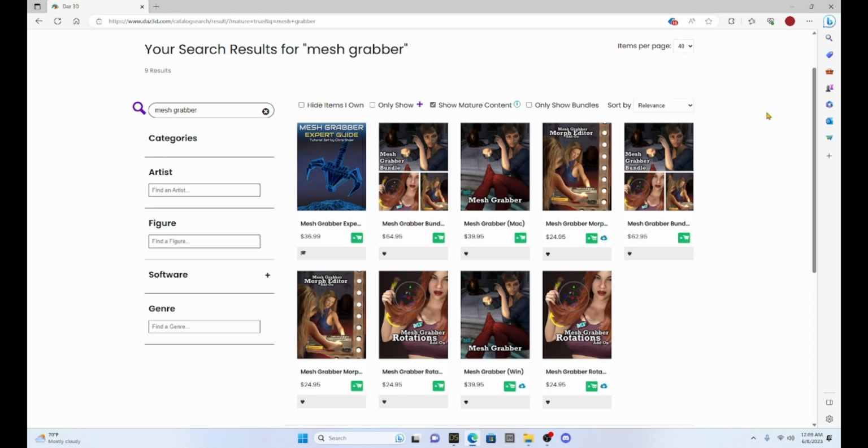Now, Mesh Grabber is made by a vendor on Daz Studio called Man Friday, and he has a couple of pretty cool add-ons. This is one of them, and I have all 3 of them purchased and downloaded onto my computer.